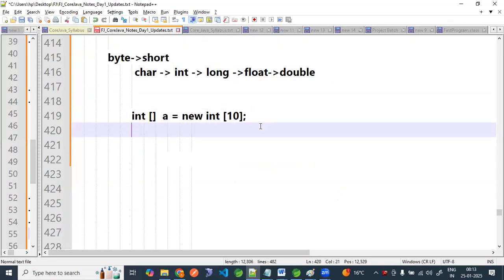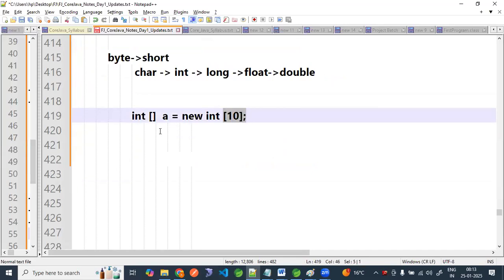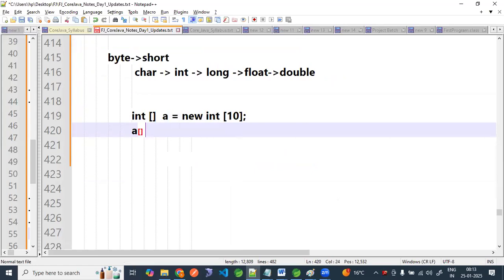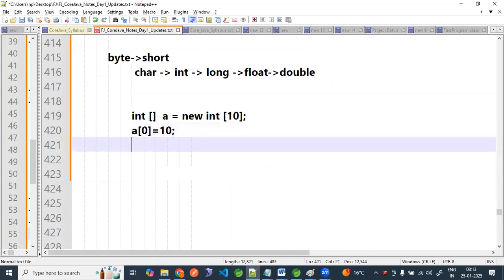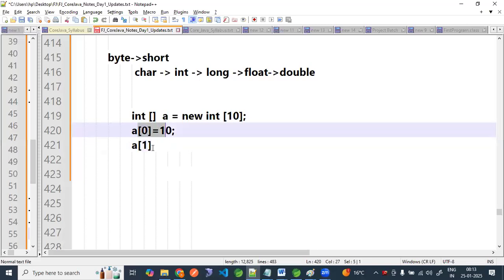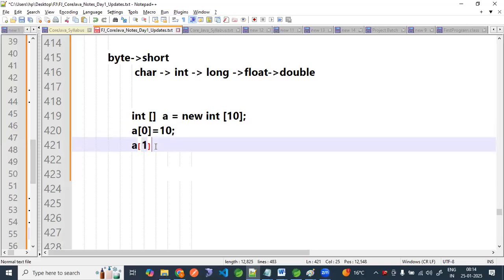Now, when the size is 10, it means indexes 0 to 9. When we try to add some value at position 0, how can we assign? Our topic is array element assignment. Let's say I am giving 10. It will be stored in the 0 index position. Then if I add another, index 0 means the first position, and index 1 means the second position.